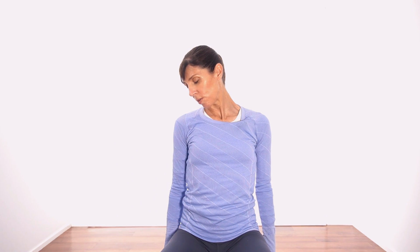All right, one last stretch here. Let's take the left ear to the left shoulder, taking it across and down. If that causes you discomfort on that same side, just bring the nose to the thigh instead. So you're aiming for a stretch down through the right side of the neck, and again, keeping that shoulder down. Again, I've got my hand underneath my chair here. And coming back up, breathing in and breathing out.